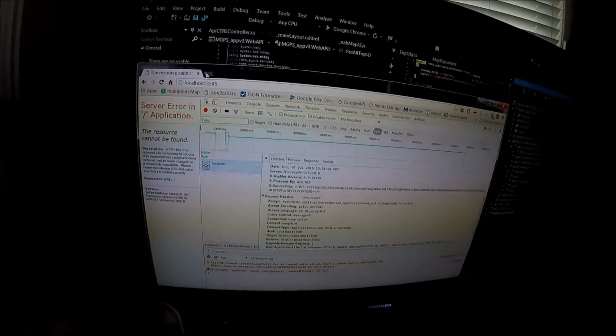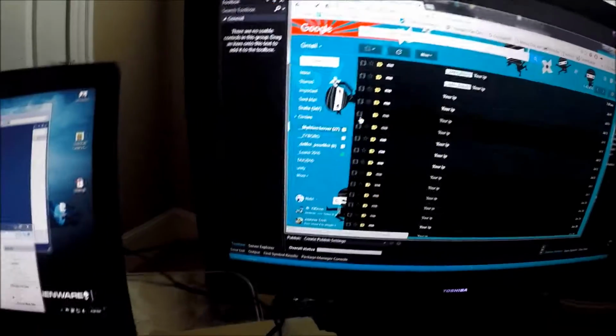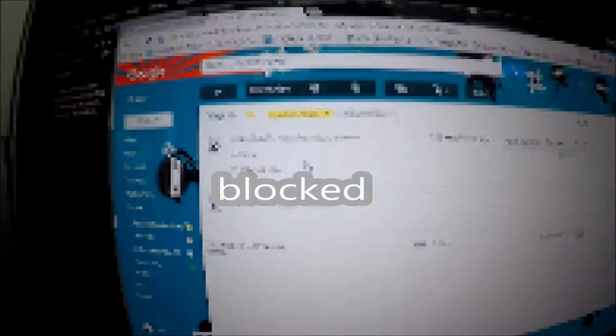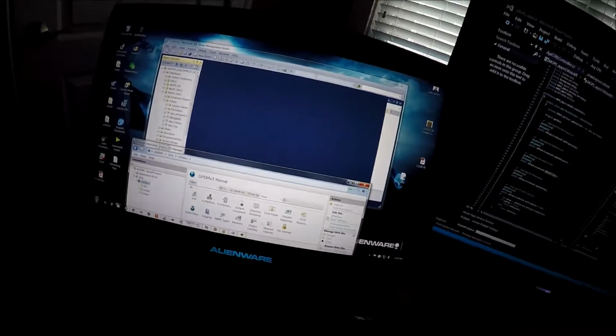Oh, and the other cool thing is since I don't have a static IP, I have written a C# program that I put on a schedule, and basically every day it'll send me an email telling me what my IP address is. Should I really show it? But in case I don't have a connection to my API at home, it'll probably be because I don't have the right IP, and I can just check my Gmail and put my IP in there.